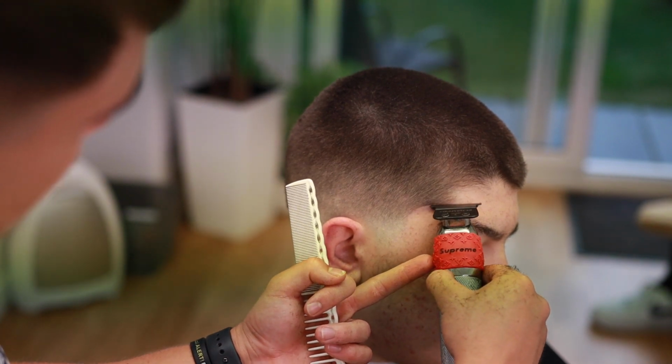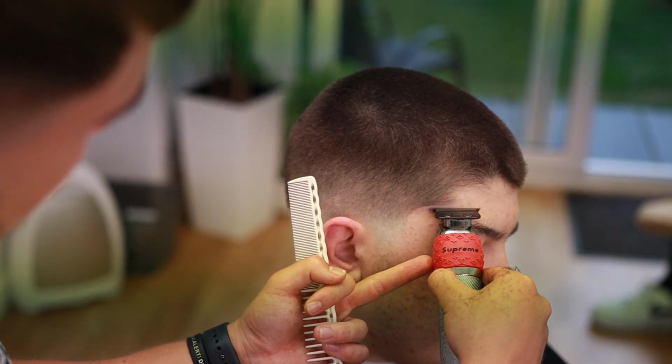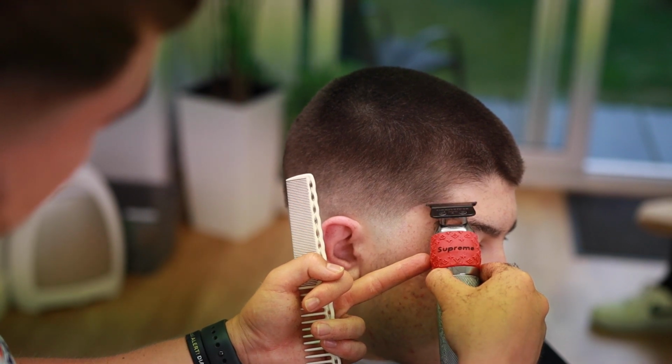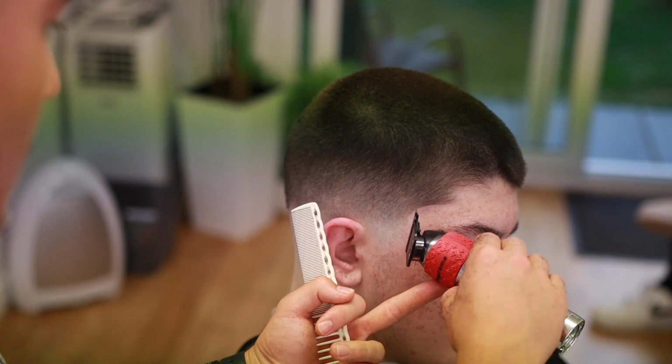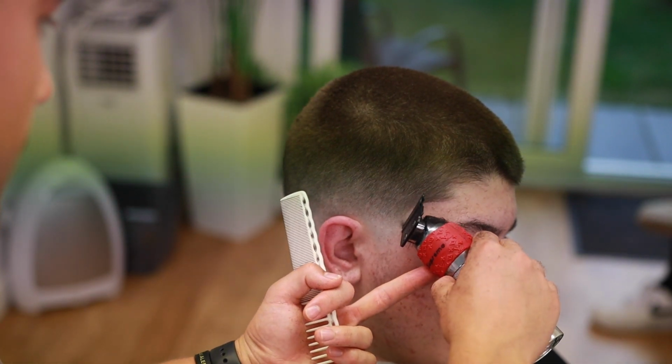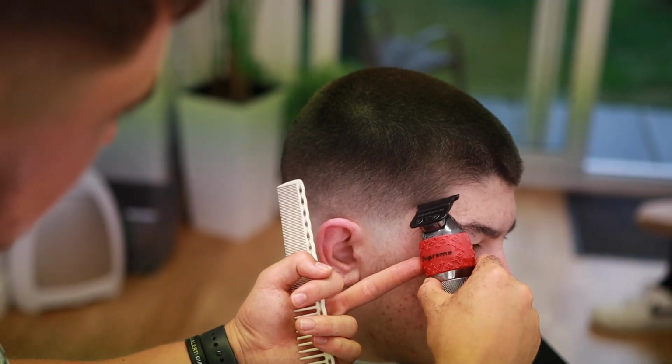And as you can see, look how sharp that shape up's coming out. These trimmers are hitting sharp. So make sure not to press too hard on the skin because you may mark the skin depending on how close your clippers are set. And just go over it a few times and get that shape up as crispy as possible.